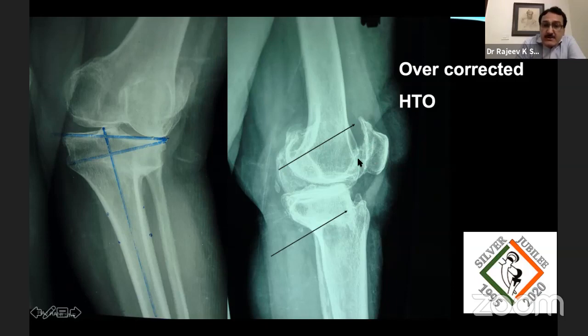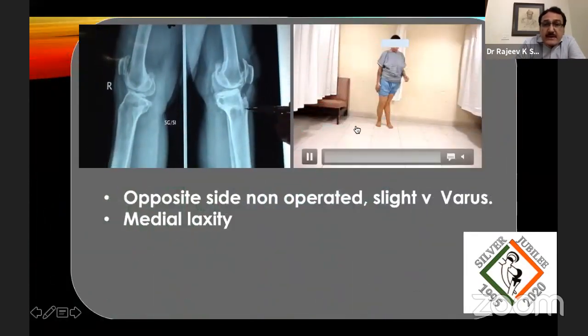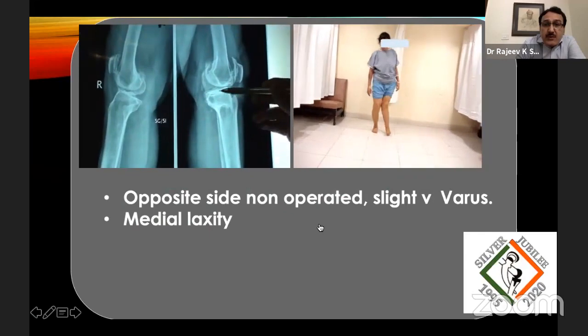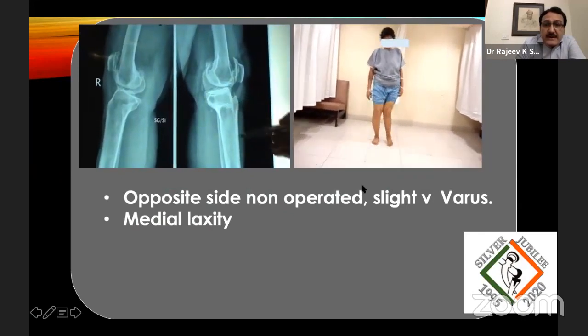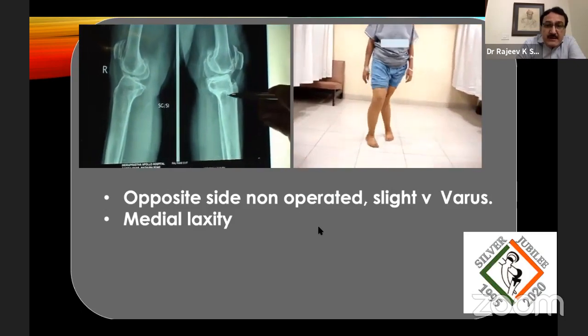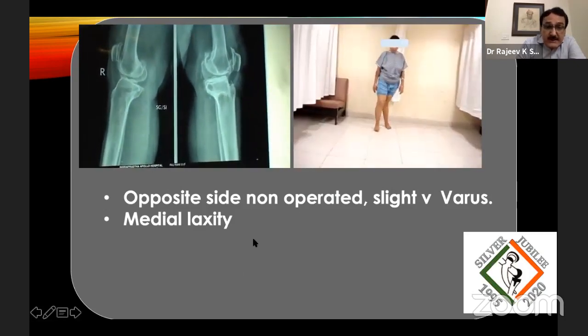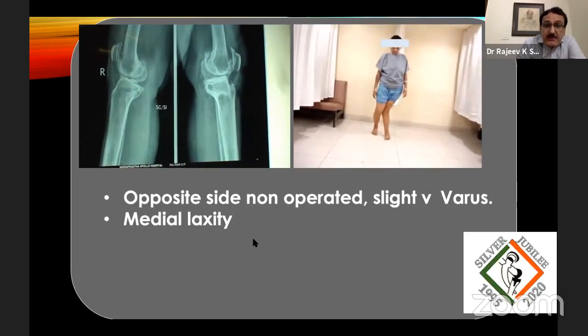Significant patellofemoral osteoarthritis and a very significant amount of valgus. Also, some amount of laxity on the medial side. We'll see when the patient is walking that it's not just the valgus knee, it's also a stretched medial collateral ligament in this patient. The opposite side is non-operated, slight varus, and some amount of medial laxity.